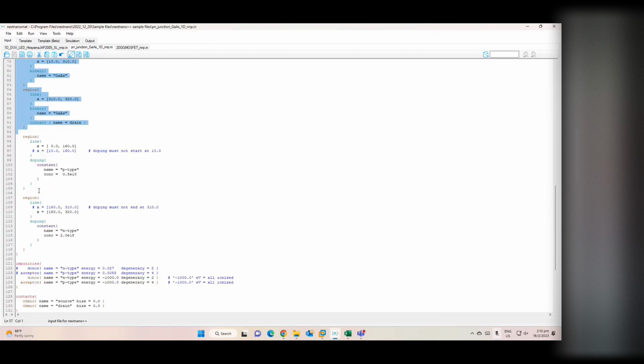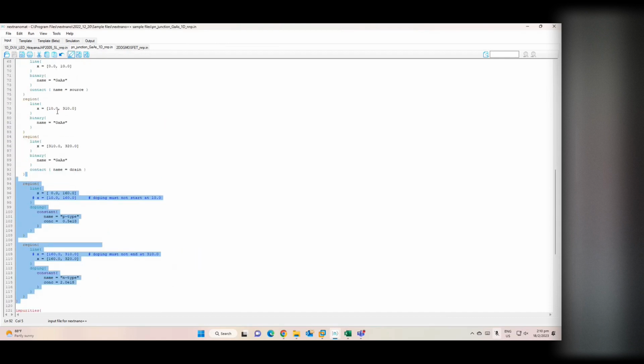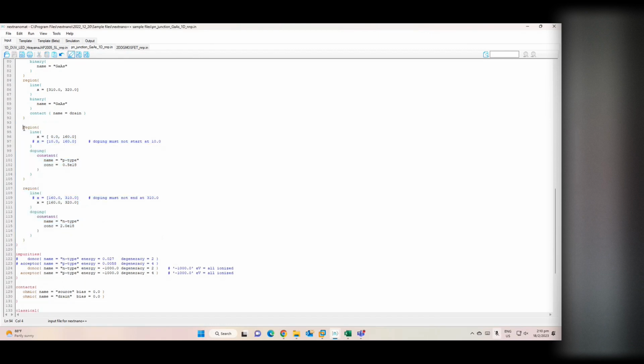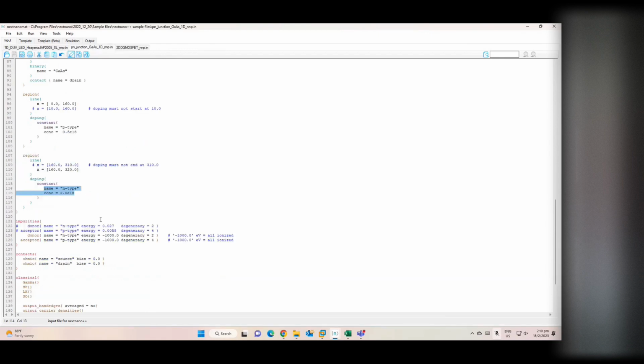Then we have the different region statements to specify a particular region, for defining the material. This one is for the doping actually. We are specifying the doping here, that this to this we have this kind of doping, and this to this we have this doping.